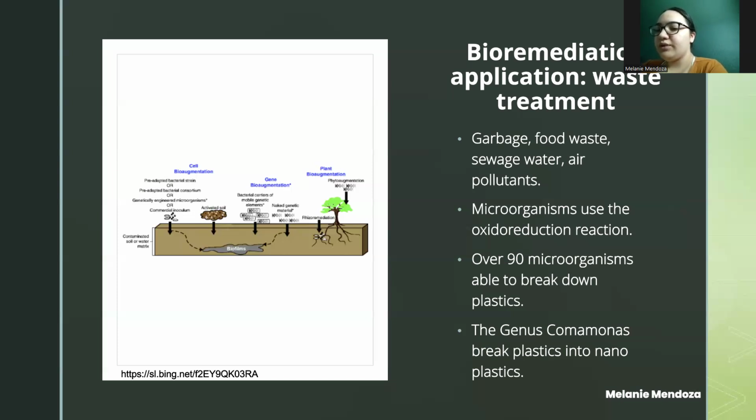I wanted to talk about comamonas because they chew down plastic, and in the process of chewing it down, they create nanoplastics. They then excrete hydrolase enzyme to break it down into smaller molecules, which they can now consume. And from that, we get things like carbon dioxide, water, and fresh biomass, which are actually beneficial for their environment.